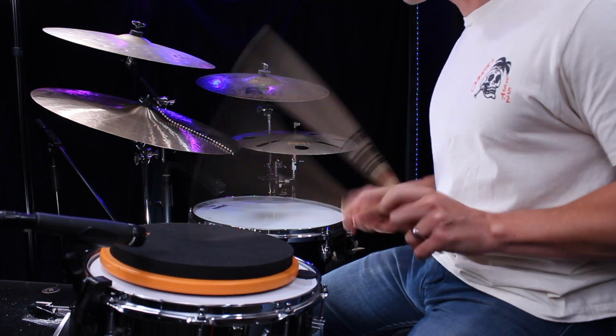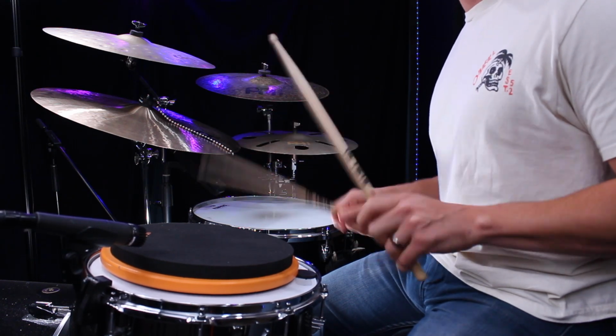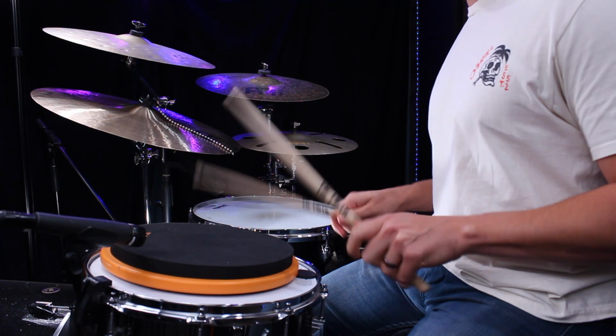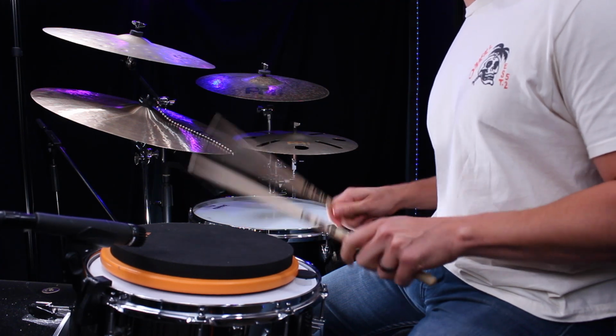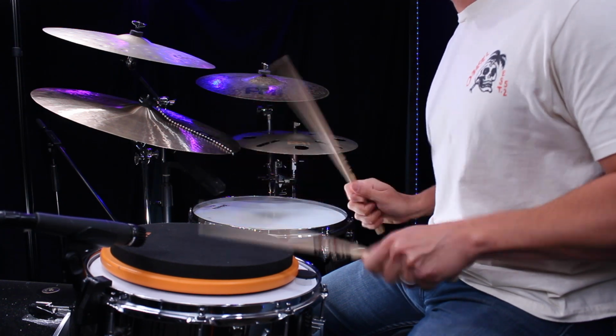No fingers here. I'm really just using my arms, but I'm staying loose. I'm staying loose right there. I'm not completely gripping the stick hard. If I squeeze the stick too hard, now I have no natural movement.